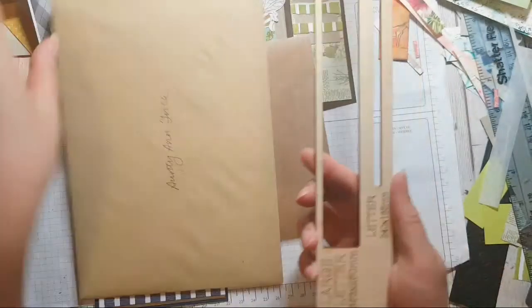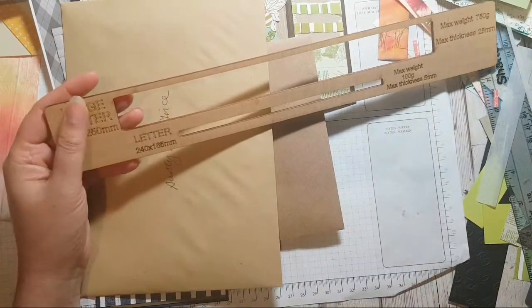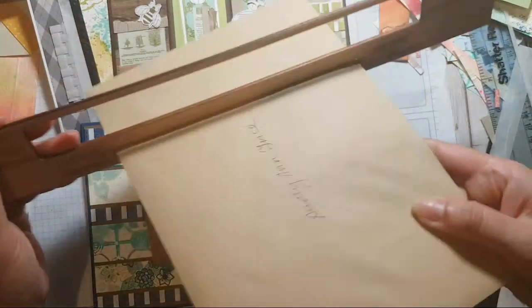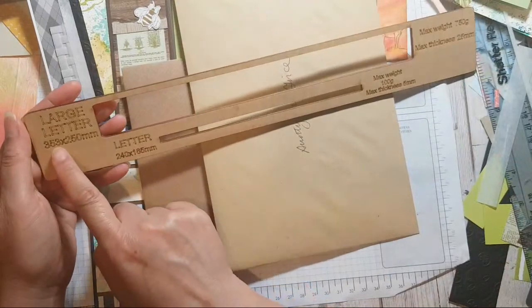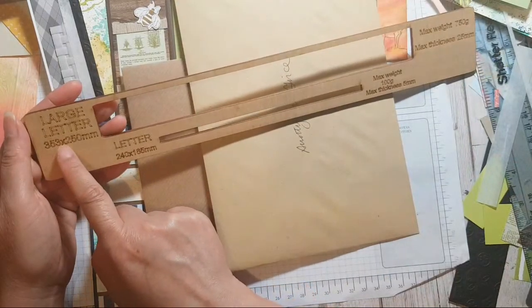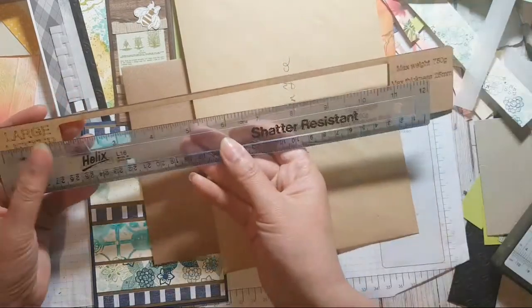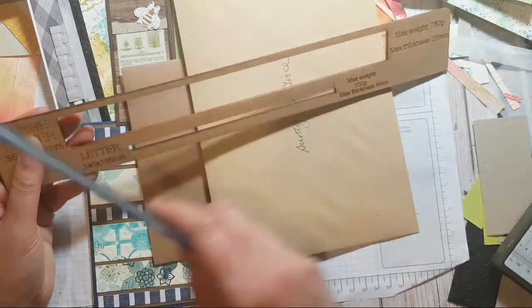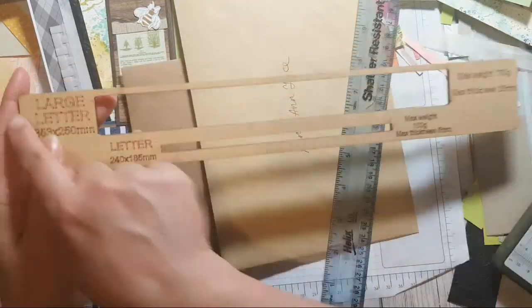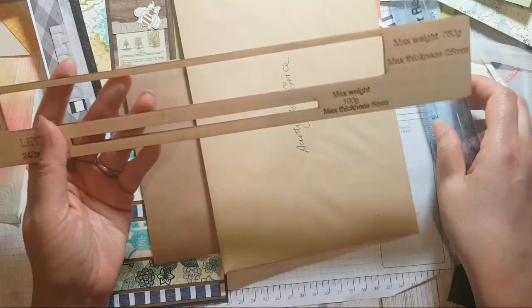there. That's a large letter, so I have to pay extra because that won't go through that one. It has to go through that one. But this one, it will go 353 by 250. Now, I think this actually measures 353. Yeah, so this actual wooden thing here, this is a measure itself, which is quite handy.